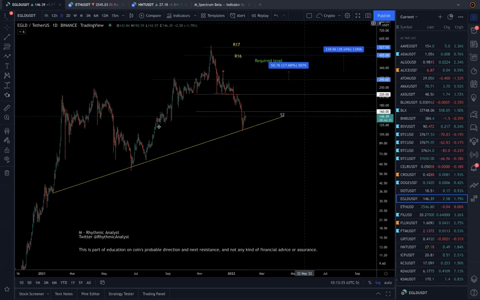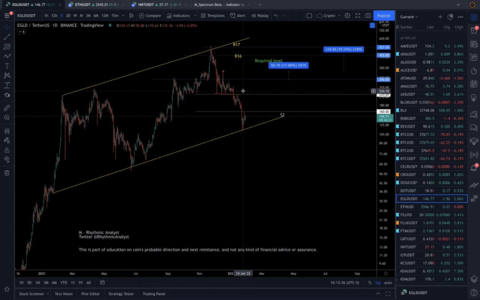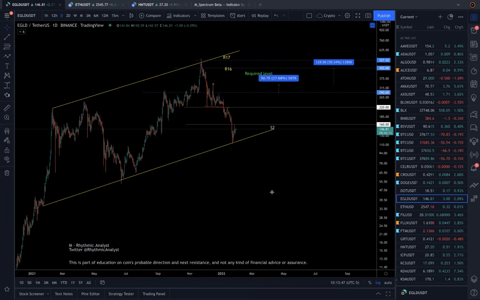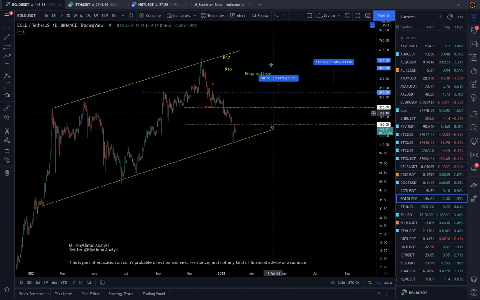Very simple technique. That's it. All looking, see, this is a parallel channel. This is more like a parallel channel, much cleaner than DOT. DOT was a little shrunk, I mean, deformed one. This is much more clear. So here also you can expect EGLD to make, I can say, around a 250% move.